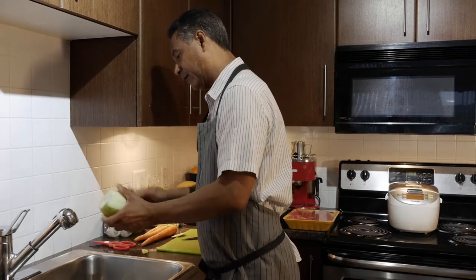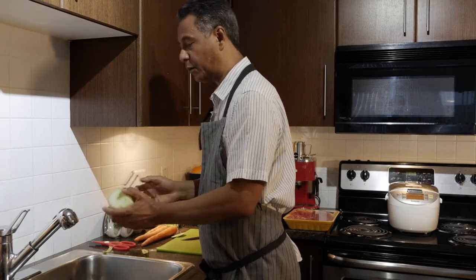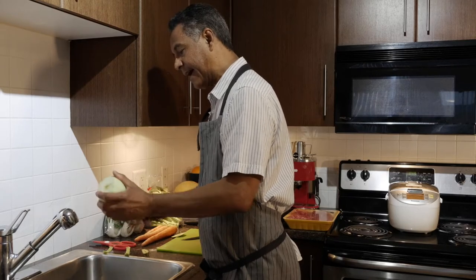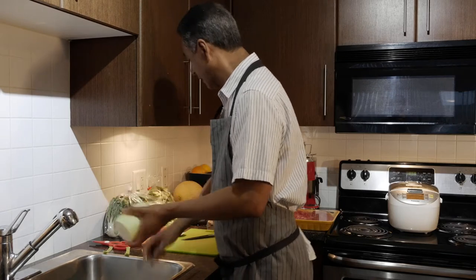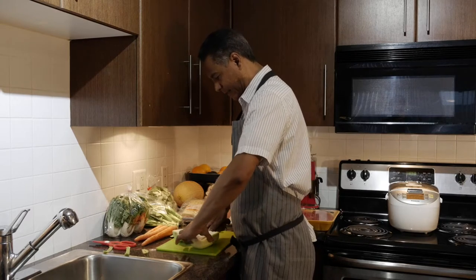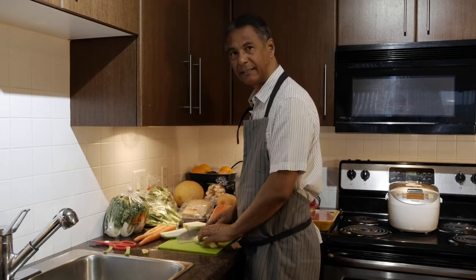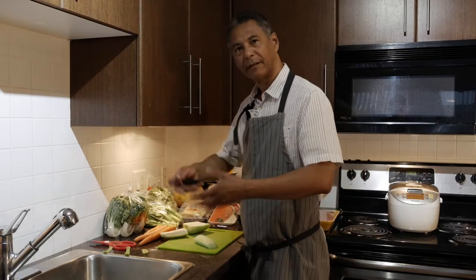So once you prepare your vegetable, the question is, what sauce do you want? What base, what soup base, not sauce really, soup base, you want to use for your hot pot? And that's the flavor that you'd have during your hot pot session. So you prepare your vegetables as considerately as you can. You don't want your guests or the people that you're cooking for to have to do a lot of work. So you want to cut things up nice and small, and some of this vegetable should be in the soup base so it gives a different flavor.